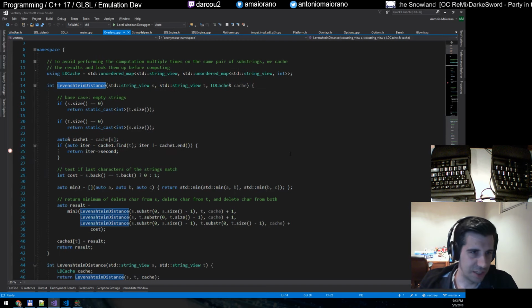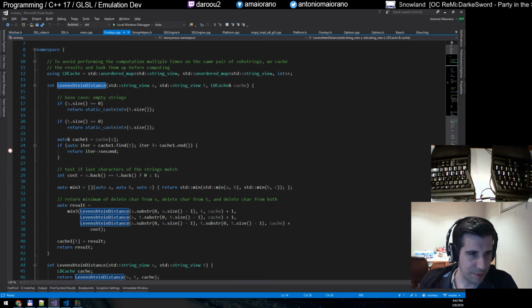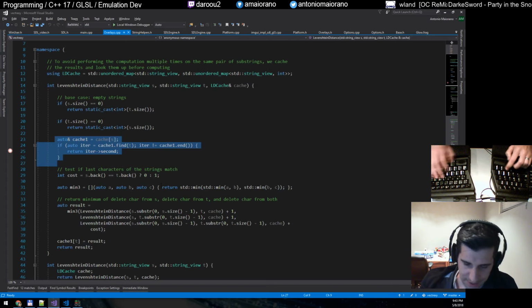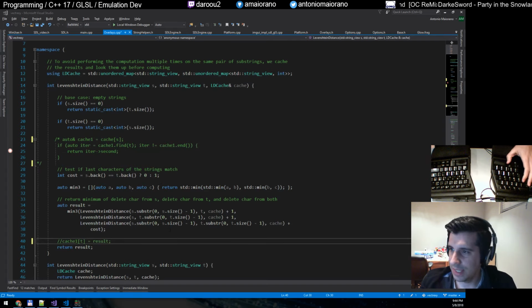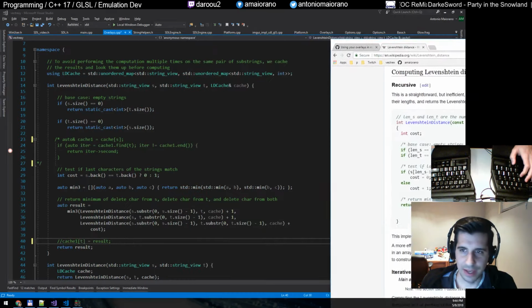So here's the function, the Levenshtein distance, and pretty much everything you see except for this section, let's say remove this and remove this, is basically exactly the algorithm that you see here on Wikipedia.